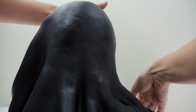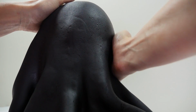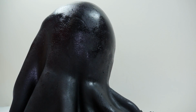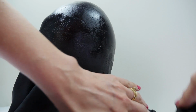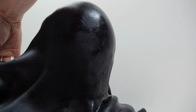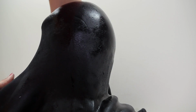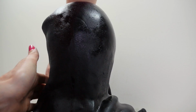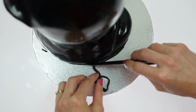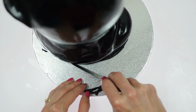Now the tricky thing with covering tall cakes like this is the weight of the fondant can pull it down and make it tear up the top. So you need to work fairly quickly to attach it to the cake so that it's not still pulling. I also like to spray it with a little vegetable oil to keep it moist, and then just keep lifting and lowering the fondant and smoothing it over the shape of the cake, smoothing out the folds without creasing it. Trim the excess off around the base, leaving a little bit extra, then trim it in a little bit closer with a knife and tuck it in at the base.